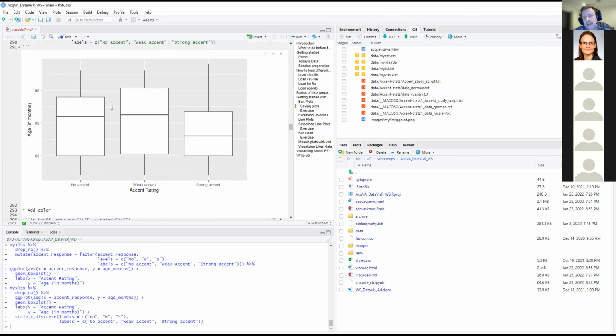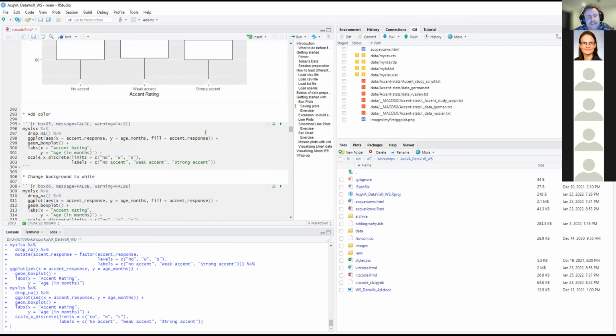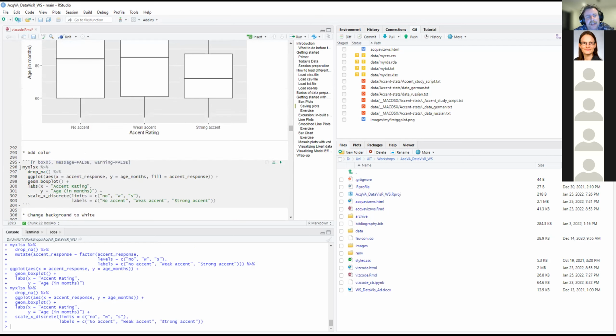Okay, again, not super nice. What can we do? Of course, add color. Color is nice. So a way to do that would be very simple. We again take the data, we drop the NAs, and now in the aesthetics, we add something else, right? So here we create an x-axis, a y-axis, and we say that we want to fill something, and we want to fill by accent response, all right?